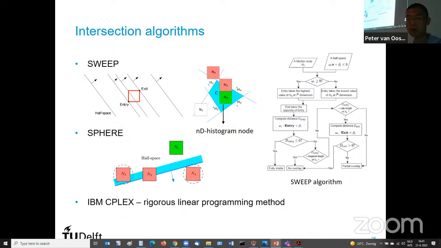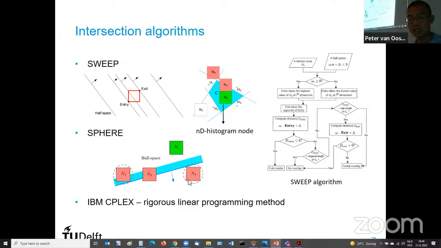And we developed algorithms for this. Actually, we proposed three different algorithms. They are all based on a single half space detection, to detect whether your SFC node intersects with the half space of the polytope. You first detect whether it intersects with one of the half spaces. So the sweep algorithm is based on the movement of the half space, which we describe here. And using only it, you can detect the different types of spatial relationship between the SFC node and the polytope.